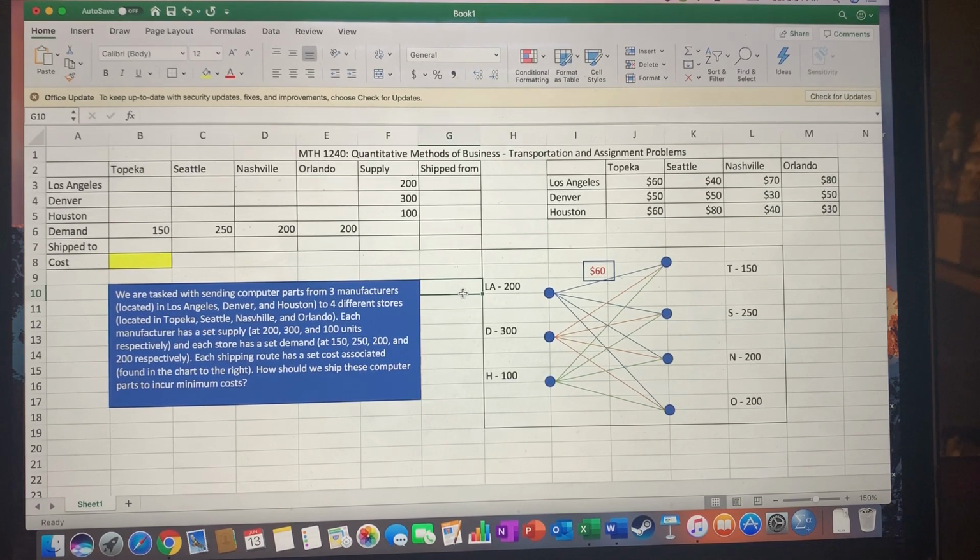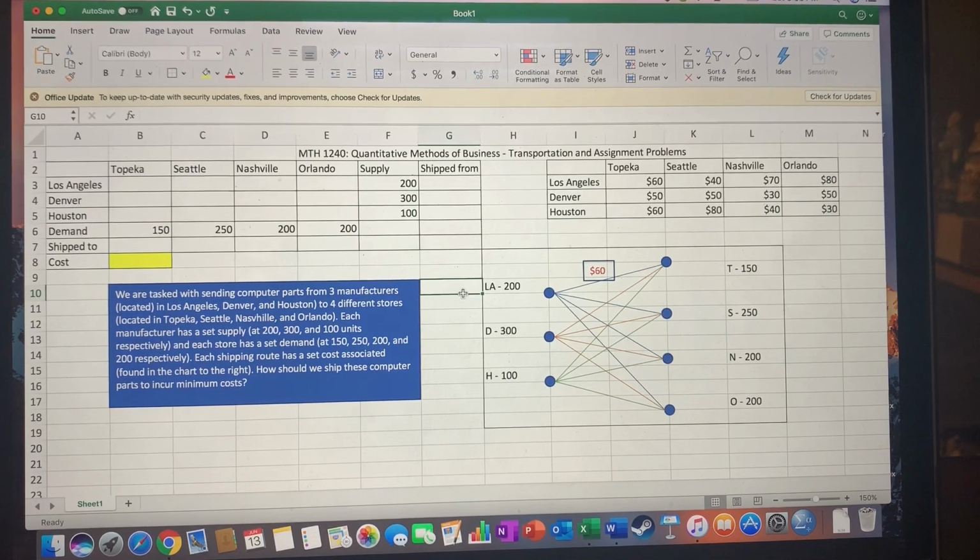Anyway, today's topic of conversation is Chapter 6, focusing on the transportation and assignment problems. The transshipment problems also talked about in this chapter will be covered in a different video. Transportation and assignment problems are very similar types of concepts, so we're going to be focusing mostly on the transportation part, but I'll throw in a few comments about how the assignment problems might differ.